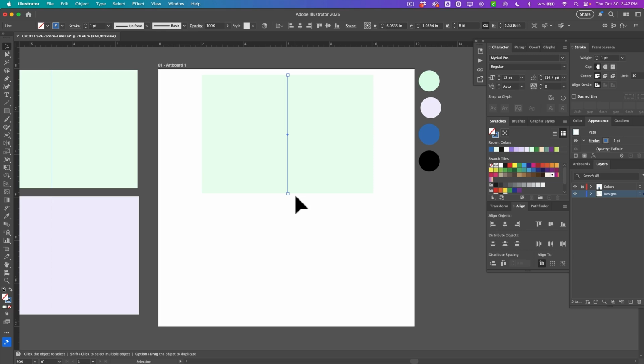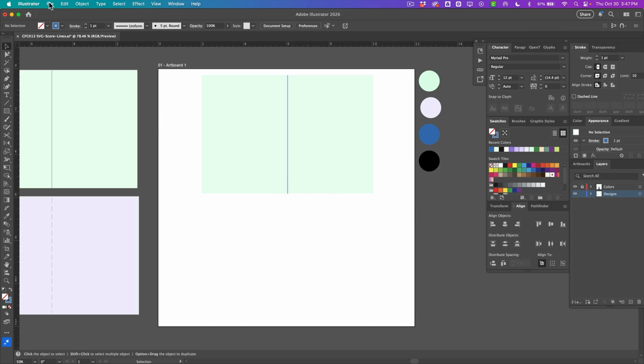So I like to make sure that my score lines are a different color, so that they have the flexibility of just choosing the score lines by color and setting them to whatever score or dash or whatever they want to do in Silhouette. In Cricut Design Space, the color of this line really doesn't matter, so it's not going to affect anything if you're trying to make files that are compatible for both programs. So that's why I usually do it that way.